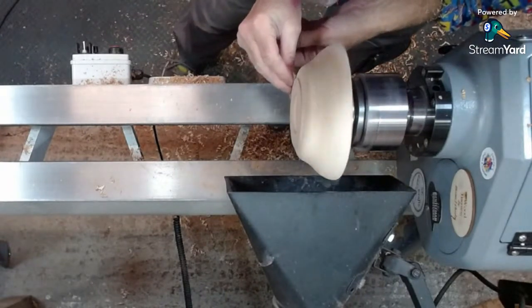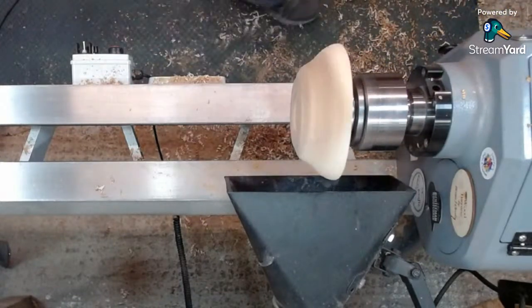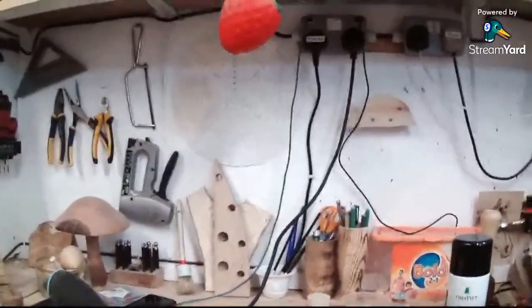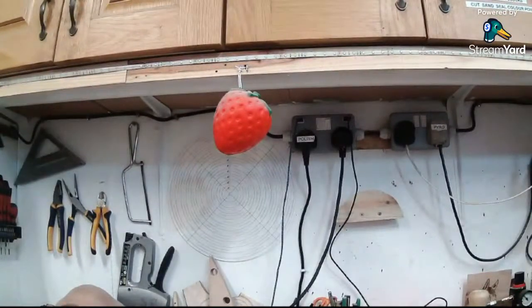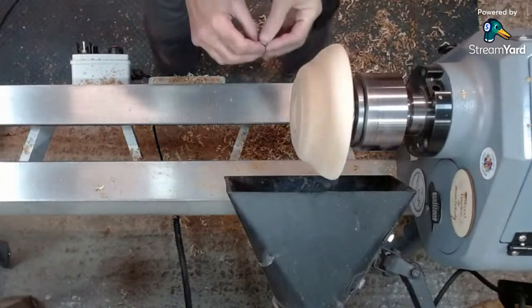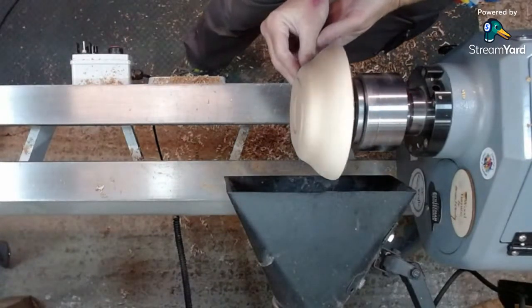Welcome along, Strawberry. Is that because he blows? I thought it was raspberry. No. The reason he's called Strawberry is this. Oh, you've still got it. That's the reason he's called Strawberry. And how did you get out of that, Strawberry? I have no idea. Jamie thought it was a good idea to send me a strawberry. You know what he's like, he's a bit mad. Brilliant. So ever since I received that, I called him Strawberry.